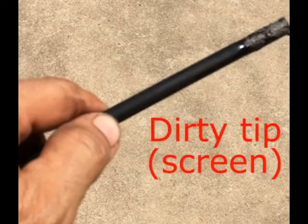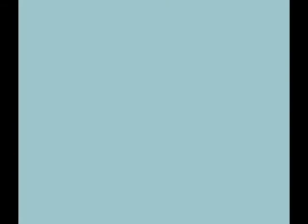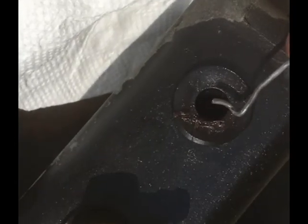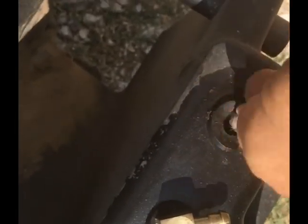If you pulled out the supply tube from the fuel tank and found that the inlet screen was dirty or plugged, my advice would be to remove the tank and clean it out. You may have algae or other debris that will cause the screen to plug up again, giving you more downtime. With the tank removed, I inserted the end of a pressure washer to make sure I had enough fluid in it to get the particles out. Then after draining as much water as possible, I put the tank in the hot sun for a few hours to dry it. And that worked pretty good.